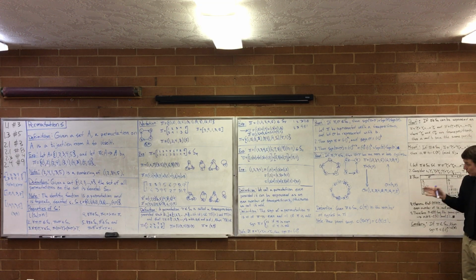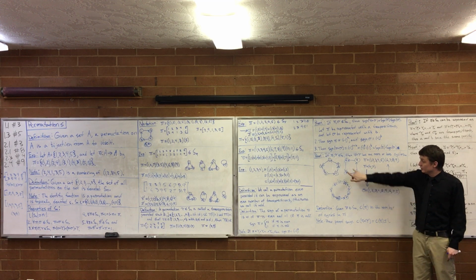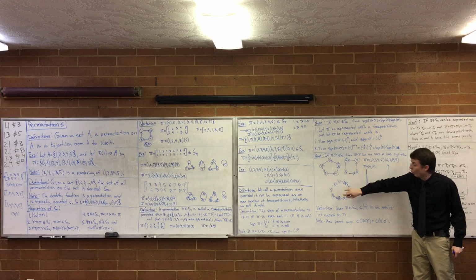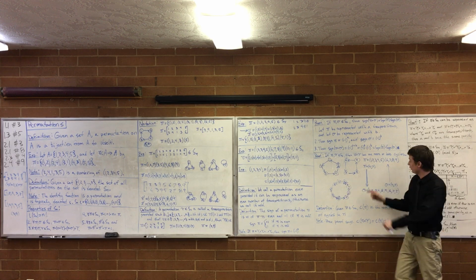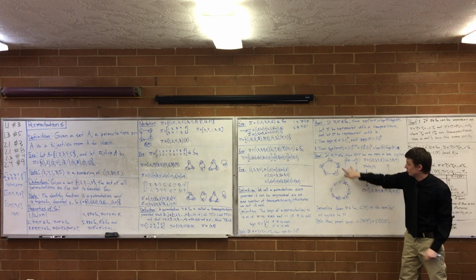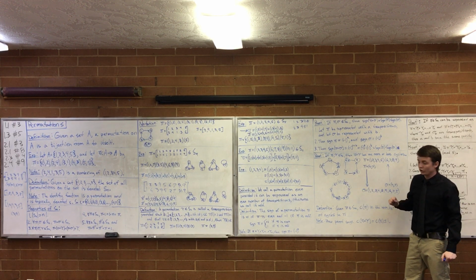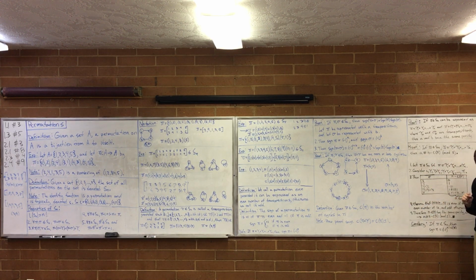So the idea is when I have a permutation and I compose on a transposition, I either combine two loops into one loop, or not loops, cycles. I took two cycles and combined them into one cycle, if the two elements in the transposition were in different cycles. And if they were in the same cycle, I split that cycle into two different cycles. So we either added one cycle or we took away one cycle from the permutation. Does that make sense? Okay, that's what we're trying to demonstrate here. So take a permutation, compose it with a transposition, and you either added one cycle or took away one cycle. Those are the only options.